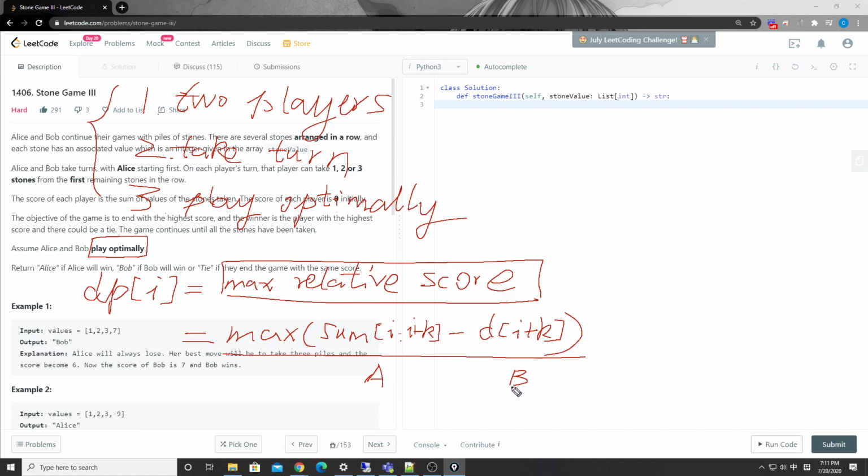And the best score for person B to start at i plus k is in the DP[i plus k] here, right? With this information and the current one, we can get, at the current position i, the maximum relative score.